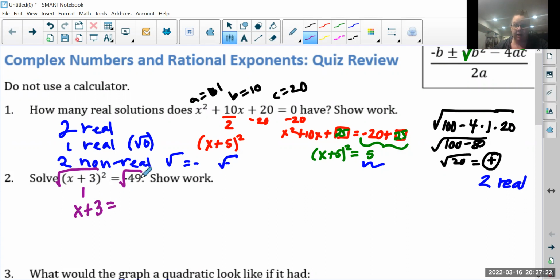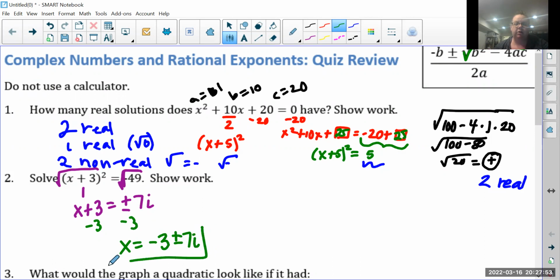And the square root of negative 49 is the positive and negative, because remember, whenever you write a square root, you need to include the positive and negative answer. And then the square root of negative 49 is 7i. So we're still not solved for x, so we need to get x by itself. So I need to subtract 3. So I subtracted 3. Now 3 is real and 7 is imaginary, so I can't put it together. And I should always put the real part first. So negative 3 plus or minus 7i would be our final answer for this one.